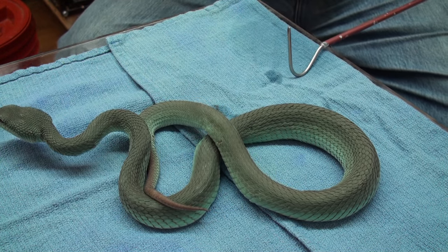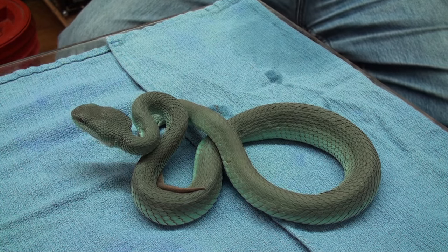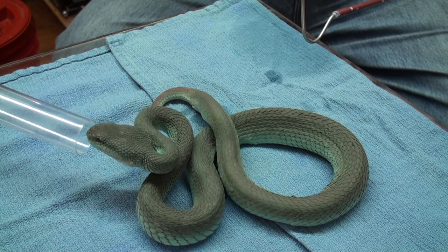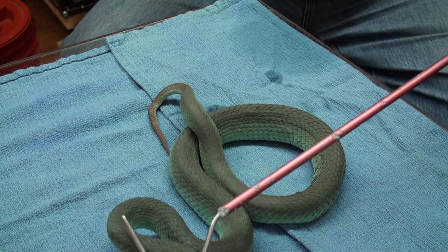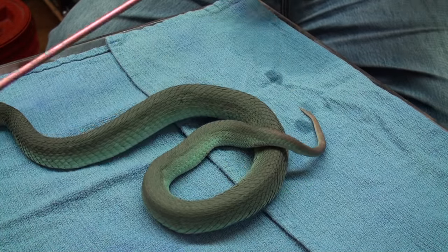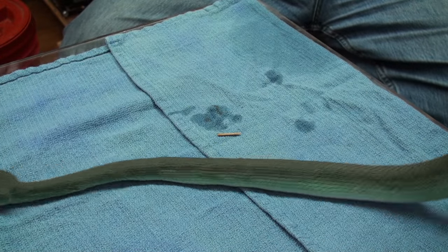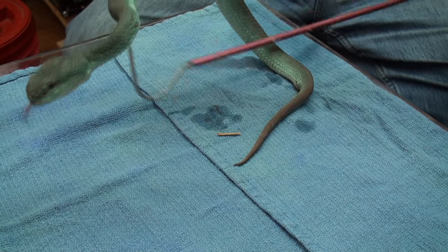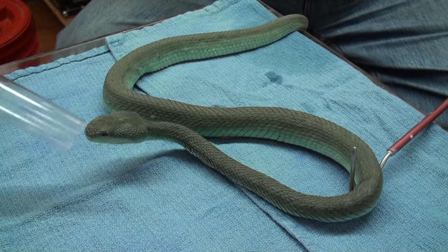Hi. Now, tubing can be dangerous, and people have gotten bit trying to tube. Most notably, my friend Jim Harrison with a Bothrops that I loaned him for his venom line leaped over the hook in the tube and bit him on the wrist. Lots of little bumps on you. Yeah.